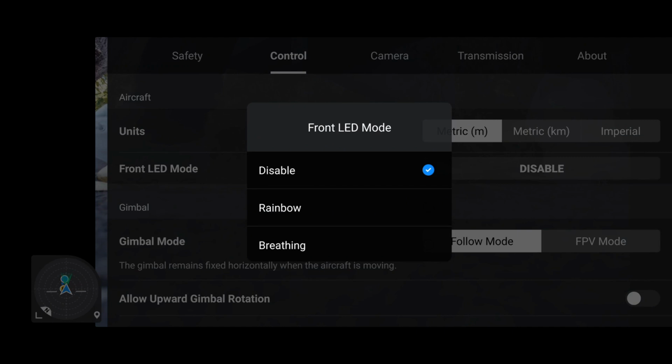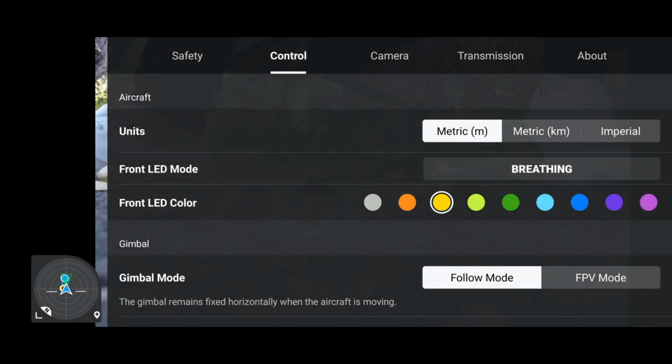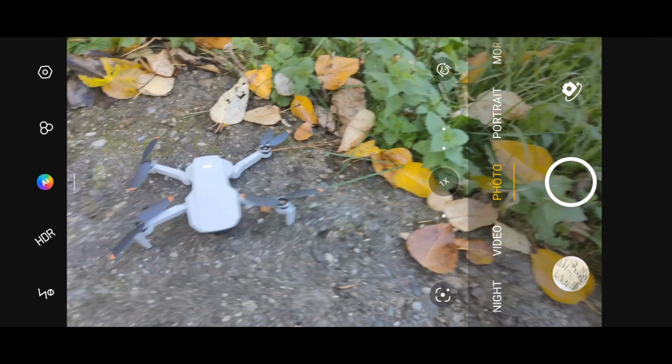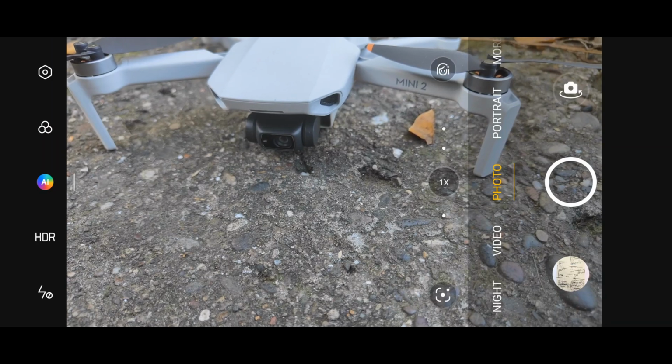And lastly, again, the issue with the DJI Mini 2 front LED light. I do 100% appreciate it's the most irrelevant part on the entire drone, I would generally say. However, I did a small test flight the other night, and I was quite surprised that I could see that light from about 100 meters away. I really wasn't expecting that, considering it's so dull normally, but I could see it. Ultimately, we know it is quite irrelevant, isn't it, guys? But the light isn't fixed. As you can see on screen, trying to select a color, a solid, a rainbow or anything like that, if I flick back to the screen and look at the drone, that light isn't on at all. It's stuck in the disabled mode.